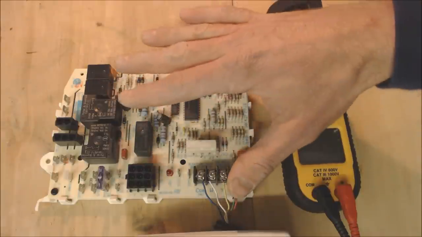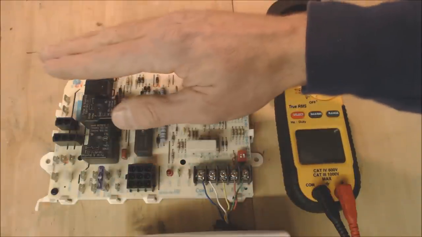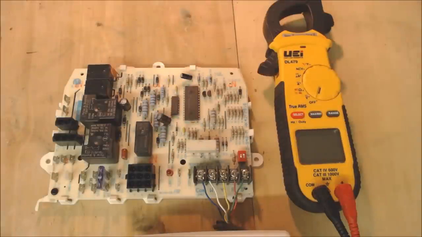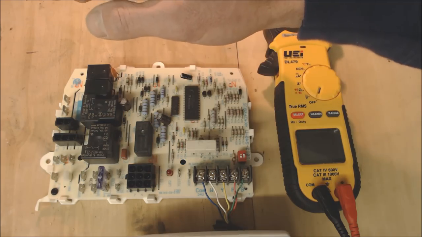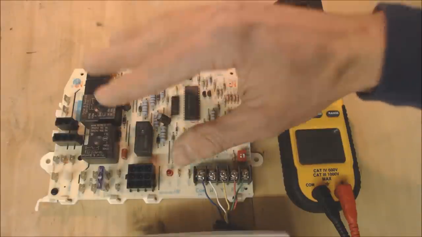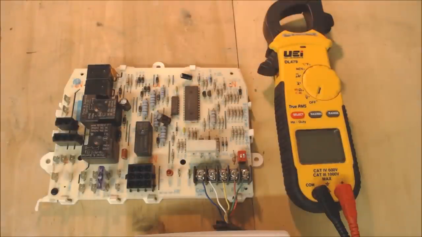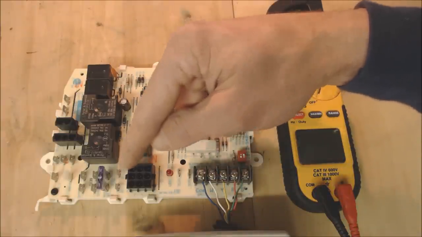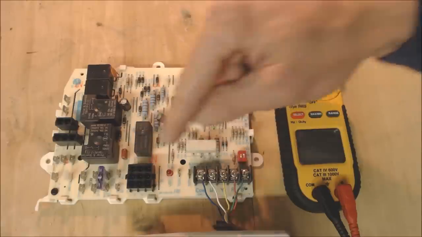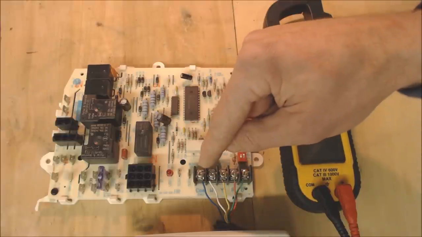Also realize that if you have, say, an X13 motor or a variable speed motor, that you're always sending high voltage to it at all times, and then you're sending either 24 volts or DC millivolt signals over to it in order for it to turn off. But regardless of that, there may be something wrong with your control board, and that's sending the signal to the blower motor telling it that it needs to turn the blower motor on. So the long and short of it is that if your limits are good, and you're getting your 24 volts back, and you're not calling for fan to turn on by the G terminal in common, then your control board is likely the culprit.